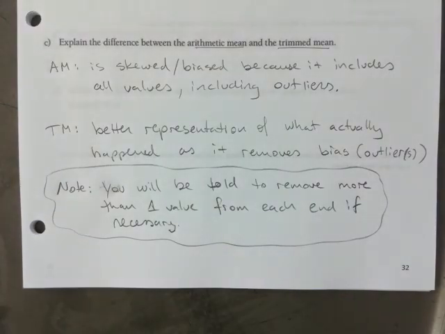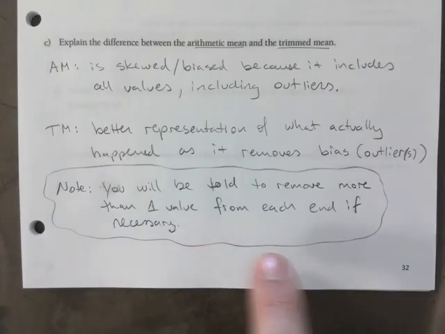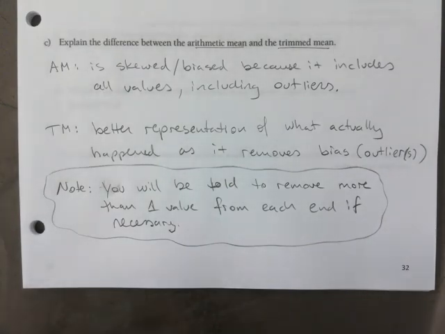Anyways, so what am I saying with this? If the province says calculate the trimmed mean, what are we going to assume? How many are we removing from either end? One from either end. If they want you to remove more than one from either end, they will tell you. They'll say remove the lowest two and the highest two. It's such a giveaway, guys. You can't even get that one wrong. They will be very obvious about that. And when we go over old exams, then you'll see it, okay?